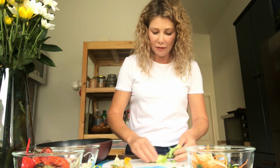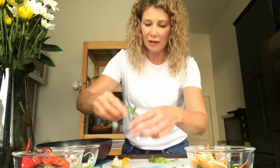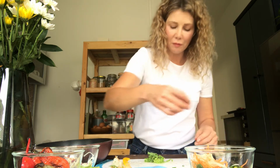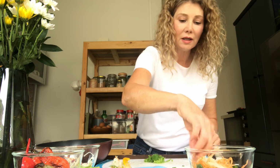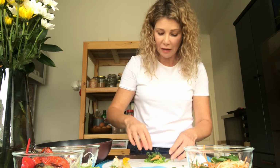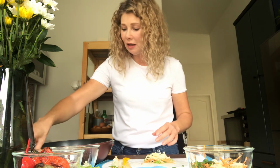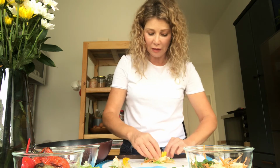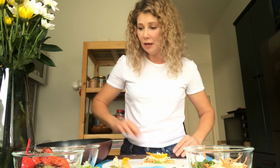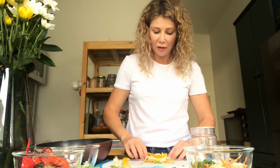You want a little bit of lettuce on there. You want some pretty lettuce because you want nice presentation, hey? And I'm going to put some fresh mint. I've made these with fresh basil as well, really good. And I've got some cilantro from my garden and some carrot and cucumber. You don't want to make a burrito, so don't put a lot. Less is more, really. A little bit of cabbage, and I've got some fresh peppers on here. If you're going to put meat on here, go ahead. Now, the other thing that I kind of like, little surprise, just a few crunchy peanuts.